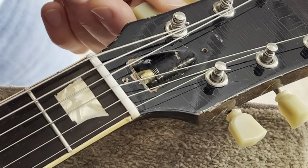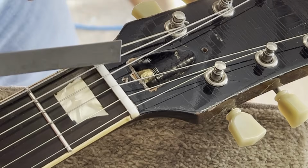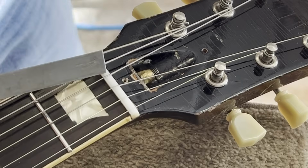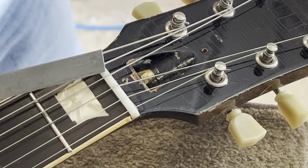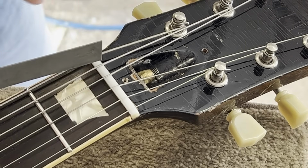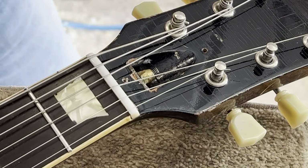So what we do is just have a look at where the string is going. For example, with this string here, you can see that it's kicking off to this side. So where it's going to bind is right on this corner here, and that's what we need to relieve. Essentially, we want the only pinch point or pivot point to be right at the front here, and the rest of it should be supported but not pinching. So let's start with this E string.